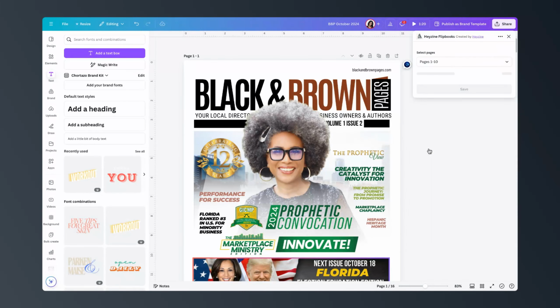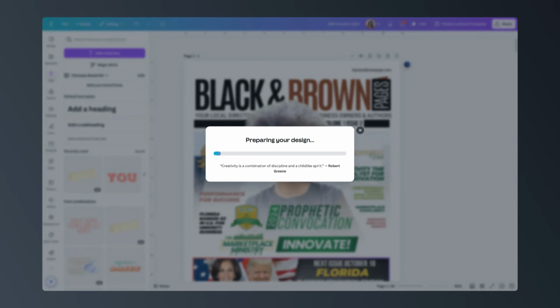Now I actually have a subscription with Heyzine, and I love how the app works. So I'm going to go ahead and save. This says pages 1 through 10, but there's 16 pages. So I want to make sure that I save all the pages. I'm going to click done, and I'm going to click save. And it's preparing my design to go into Heyzine.